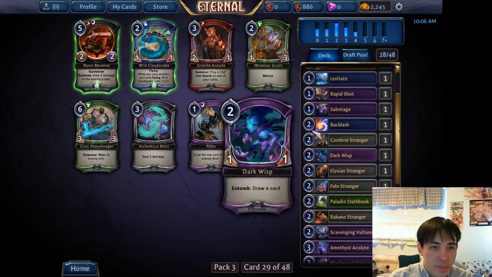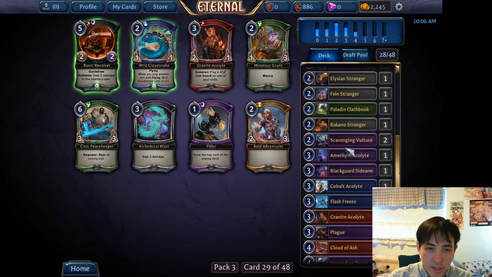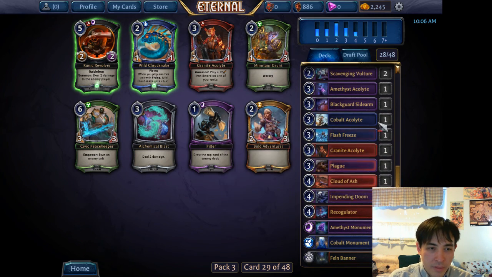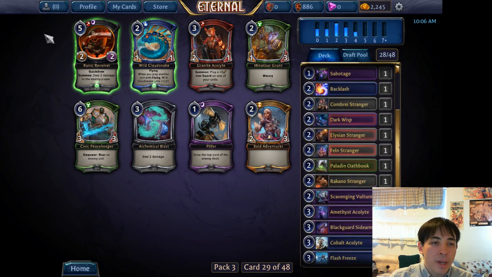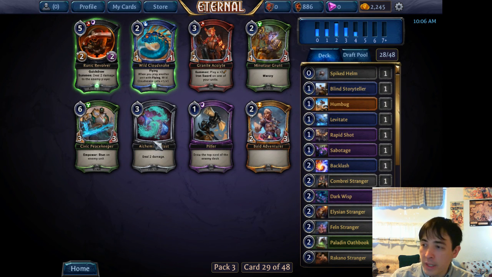Okay, generally speaking, I like Wild Cloud Snake in a deck that's Feln and has a lot of flyers. We've got the Scavenging Vultures to help make it grow. We also have Impending Doom. But we don't have, like, the Twilight Raptors that really make this out of control. So I'm going to take the Alchemical Blast. It's not exciting removal, but it is removal. Actually, you know what? Minotaur Grunt?